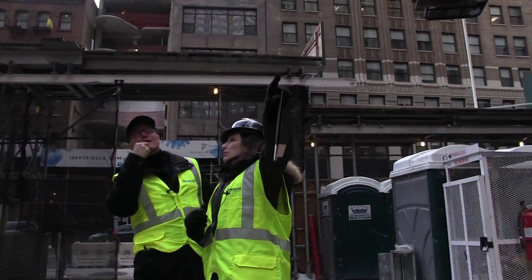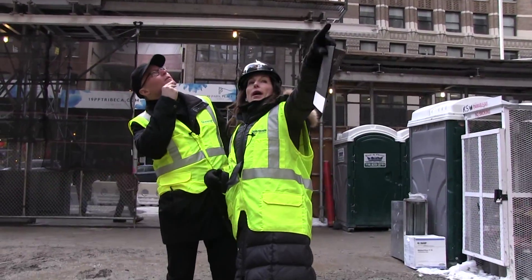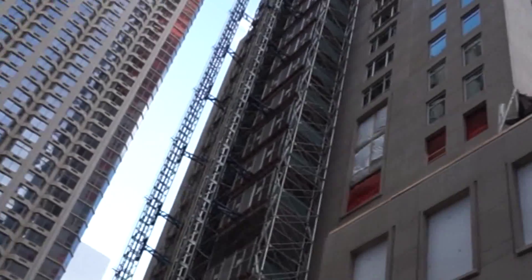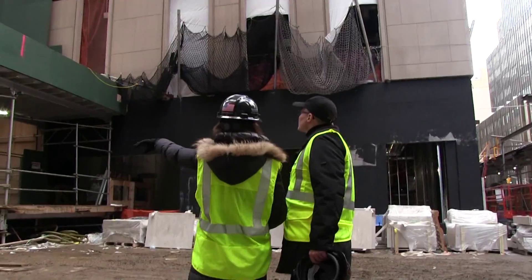This will be commercial. This is what we call our annex building — it's a little separate building. So this will be commercial here. But what's nice is this is where our lobby is, and it will open up to the plaza as well as for the guests of the hotel.